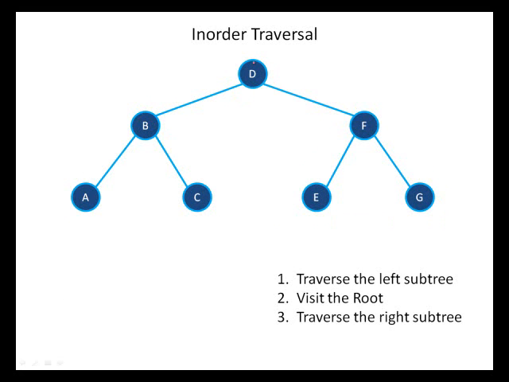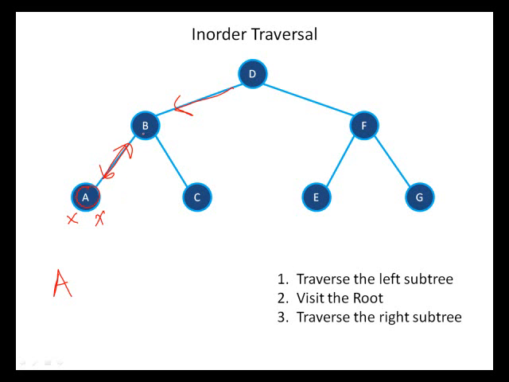Starting from the root right here, we follow step 1 and go to the left. When we reach the next node, we use the algorithm again and take the left subtree again. At this point, we realize that there is no left subtree, so we can move on to step 2, which is visiting the root. A is the first value which we have visited. This node does not have a right subtree either, so we have finished the algorithm here and can work our way back up the tree.